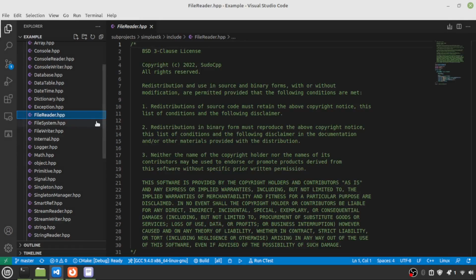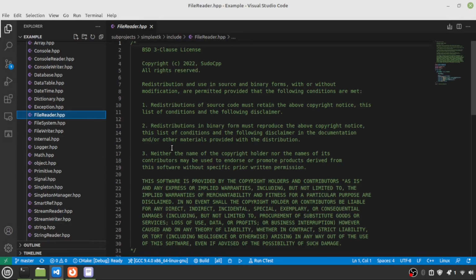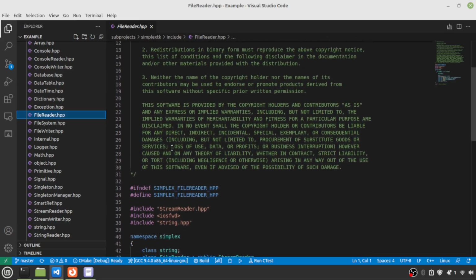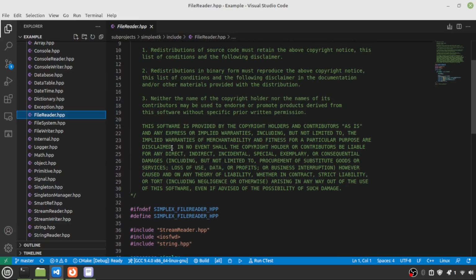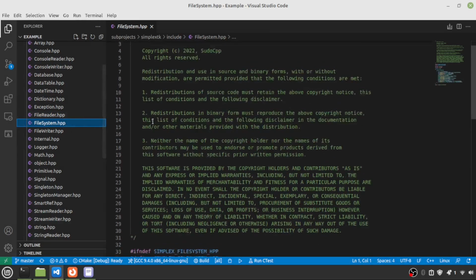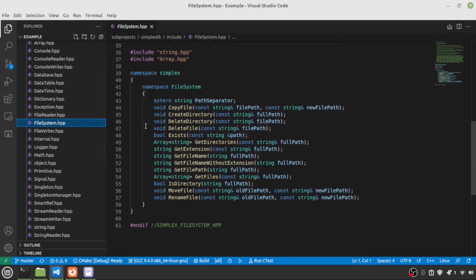File reader, we already talked about that a little bit. This is the concrete class for stream reader. There's file writer as well. File system, there I'm sure will be more of these in the future as well. So your path separator, which is set based on your OS, whether it's a slash or a backslash.